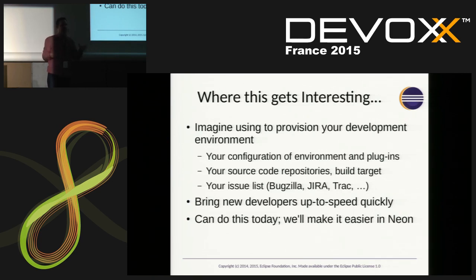Somebody sets up their environment, pulls in all the plugins they need, pulls in all the code that they need, hooks to their Jira, their Trac, their Bugzilla, whatever, and then says, make this something I can share with people. Right? And so that'll be, certainly, in the next release. We're hoping we can get that out earlier than that, but we're working on it.